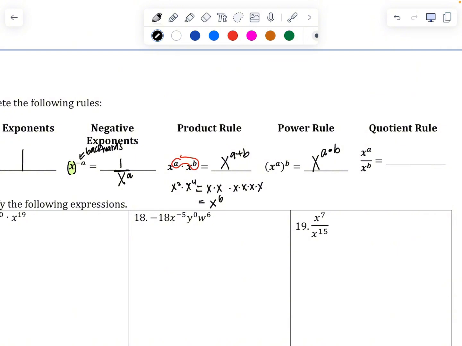The quotient rule. We said that the quotient rule is whenever you have x to the power of A on top, matching with the base on the bottom, x to the power of B. This is x to the power of A minus B. That was the shortcut. An example was when you have x squared over x. They have the same base, and you expand it out. That's x times x on top, and only 1 x down there. We said that the amount of x's on top decreases by 1. So 2 minus 1 makes only 1 x left on top. So the shortcut was just take the exponents and subtract.